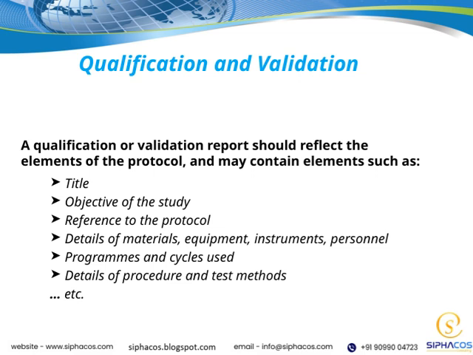Then, there's a reference to the original protocol, ensuring traceability and context for the validation activities. The report should also detail all the materials, equipment, instruments, and personnel involved, so everything used and who was responsible is clearly documented. It's also crucial to include the programs and cycles used during validation, as these provide insight into the operational parameters. Additionally, the report must describe the procedures and test methods in detail, so anyone reviewing it understands exactly how the validation was performed.